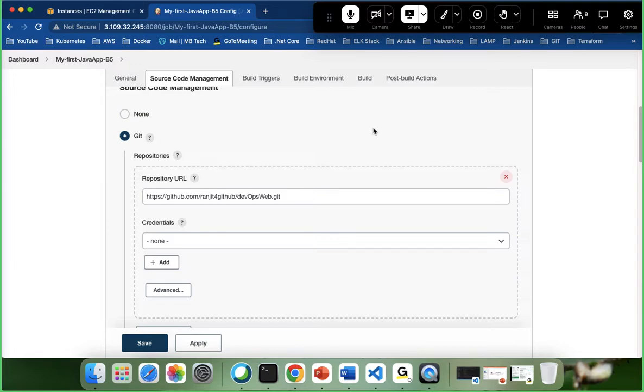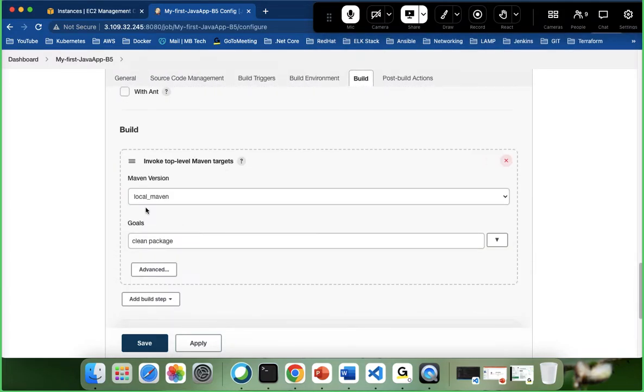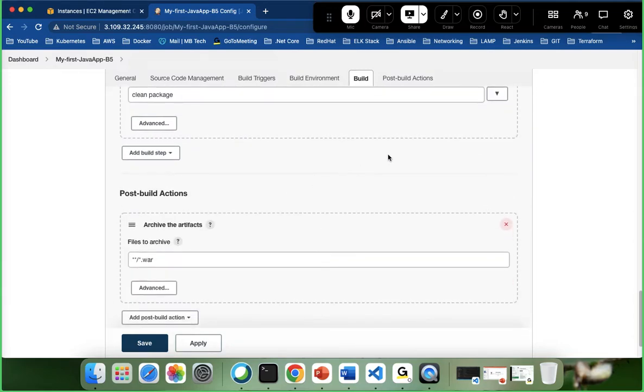How it builds is based on the build environment we have set up, whether you are using Maven, Gradle, Ant or whatever tool, MSBuild. Based on that it will start building, and based on the other configurations it will do the action. So this is how Jenkins works.